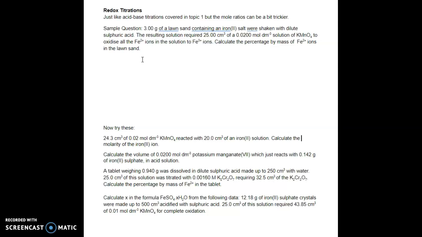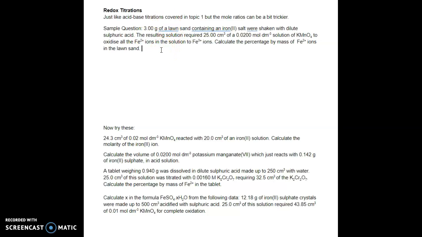You then need to combine those two half equations to get a full equation, and to do that you multiply the Fe2+ equation right through by 5. So your final equation should be, with all the electrons cancelling, remember, MnO4- plus 5Fe2+ plus 8H+ goes to Mn2+ plus 4H2O plus 5Fe3+. Okay, that's the final equation.